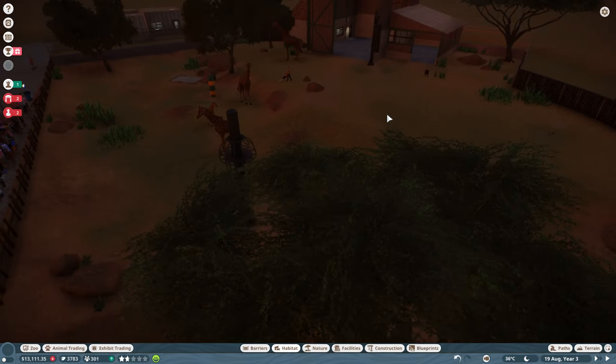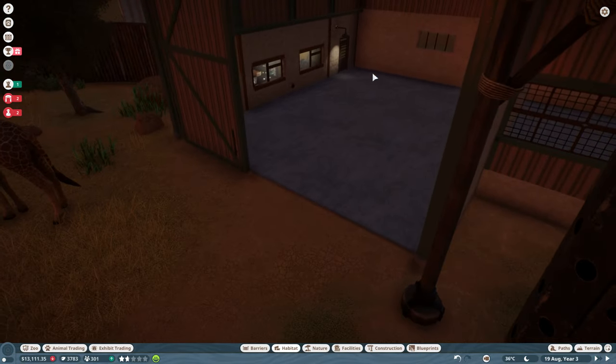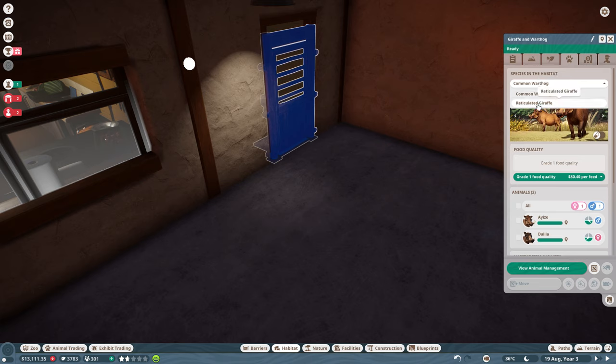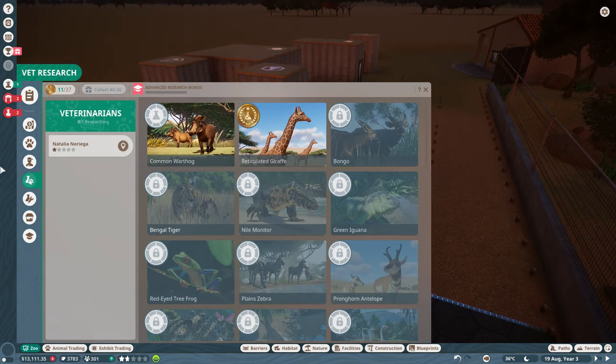Basically, the rest of the things that I want to do in this episode, because we're nearing the end, is just a little bit of housekeeping. Just bumping up some of the stuff around the zoo, like adding education boards, adding trash cans, maybe hiring a caretaker, we'll see. I don't know if I want to spend money on that yet. Reticulated giraffe, 2, 3, yep. So I want to give them the highest food quality that I can. I'm also going to have Natalia start on research for the warthog.